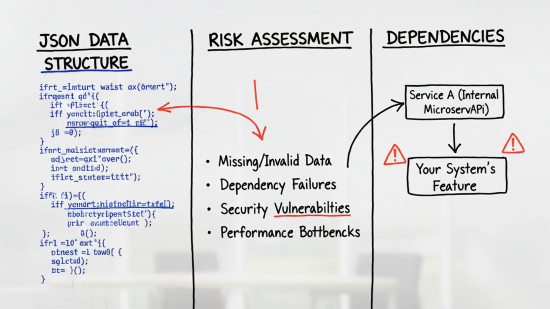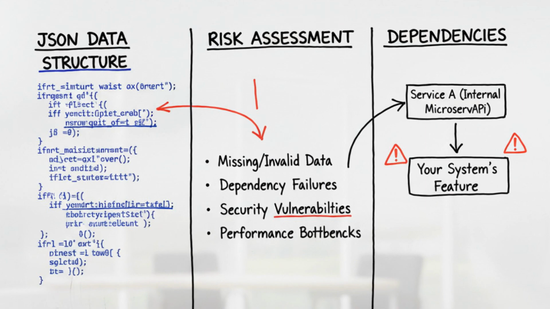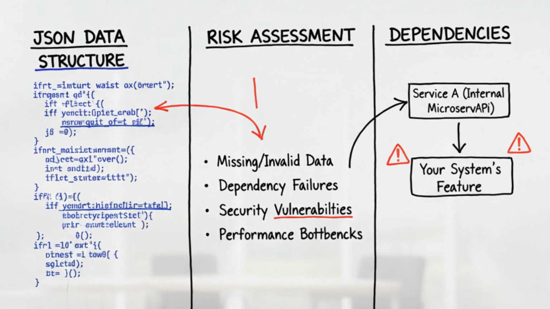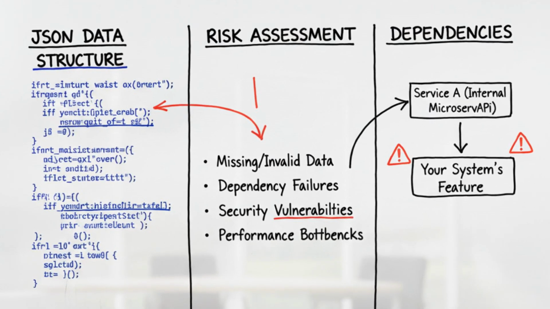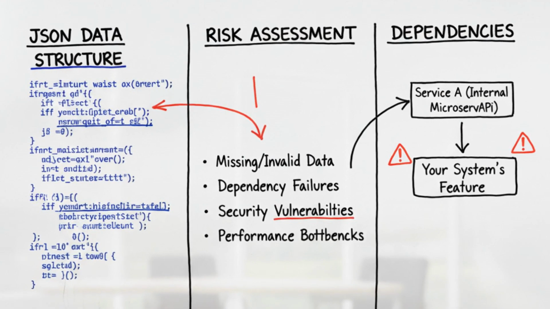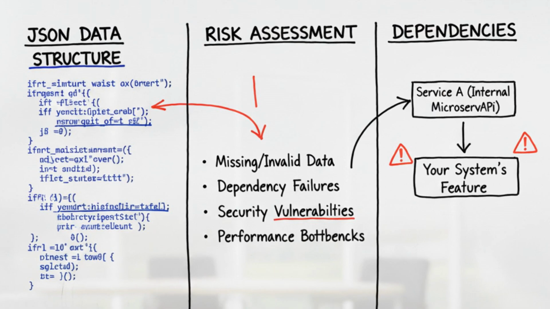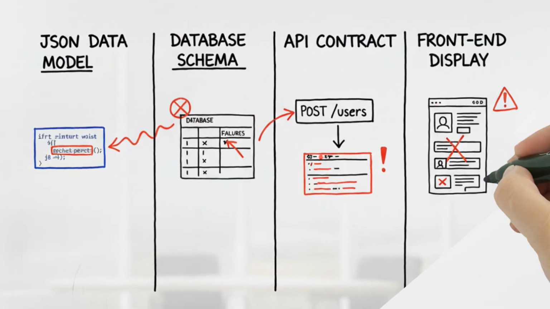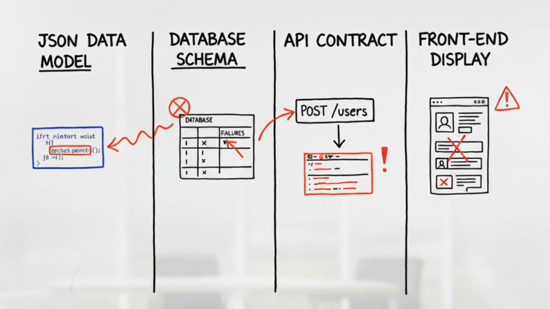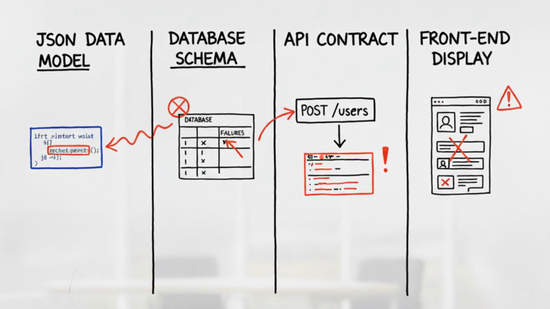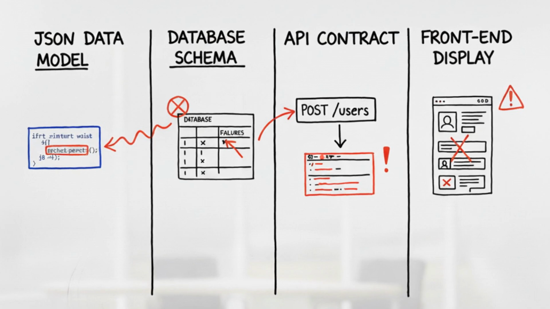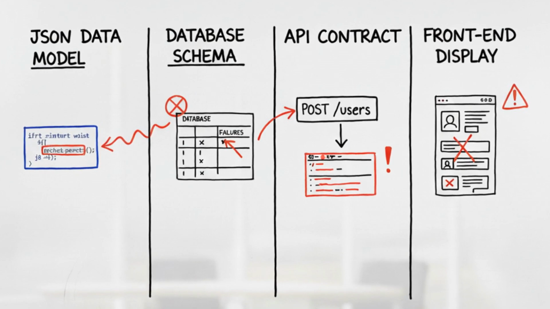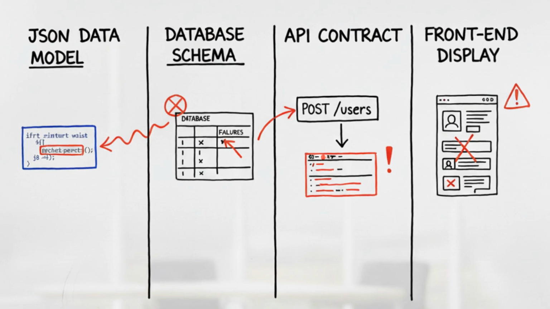Understanding the JSON format is key to assessing risk and dependencies. Integration risk. If a feature requires two different systems to exchange data, you must ensure both systems agree on the exact JSON format. A single missing or incorrectly named key can break the integration entirely. This is called a schema mismatch. Estimating complexity. When a developer says they need to change the data model, that means modifying the JSON structure. This ripples out. It affects the database, the API, and potentially front-end display logic. A small change to the JSON is rarely a small change to the overall system.